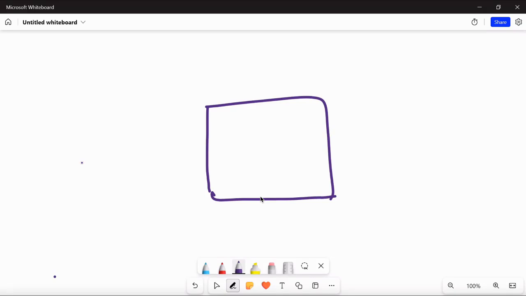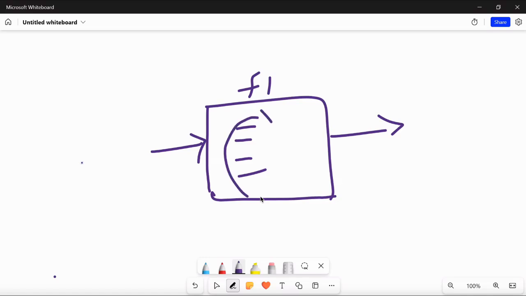So this reduces the code requirement, like doing it again and again. Basically we are putting some 10 lines of code at one place and giving it a proper name, maybe F1 or something. It will have some inputs and give some output. That is the main task it will achieve. The input will get processed or changed, or maybe stay the same, based on the lines of code inside the F1.